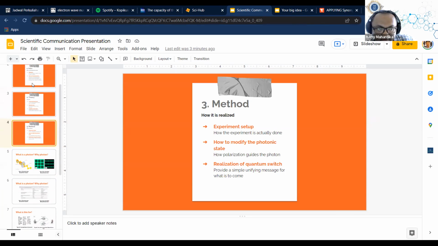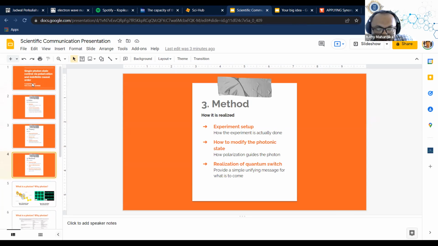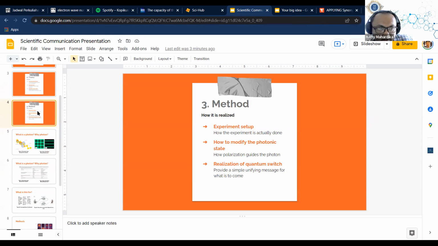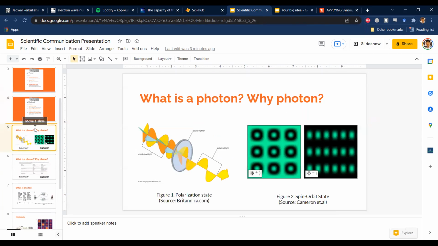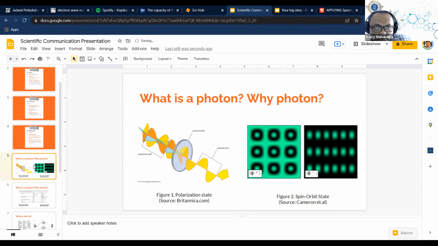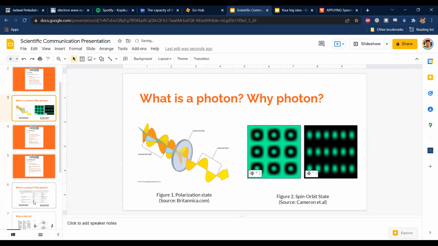This one is more conservative, I guess, the white background slides. Or are you just going to mix it later on? What is your plan with the design? I think I'm going to mix them later on. So it's going to look like this probably.